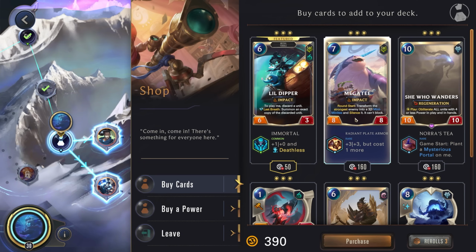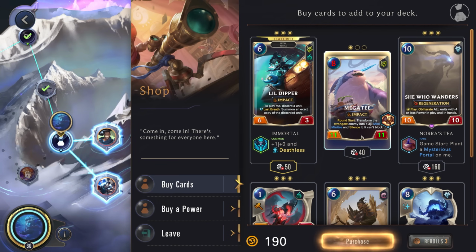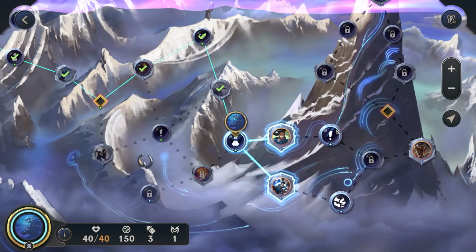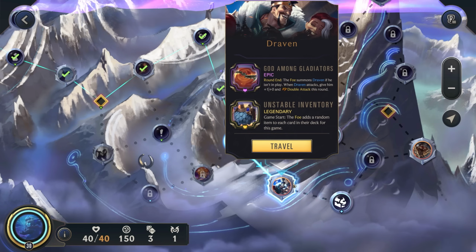This one, if you have it, it completely counters Aurelion Sol so hard. It is amazing. Also, it's just a massive unit. Soul Gorger, Spells Chest. I think we'll go for the Spells Chest.